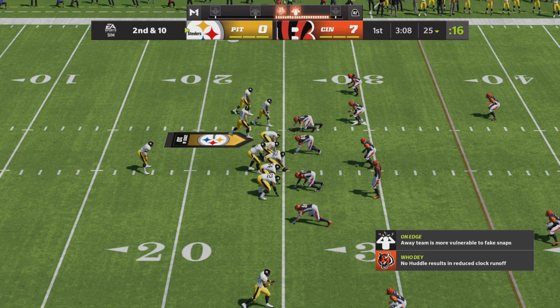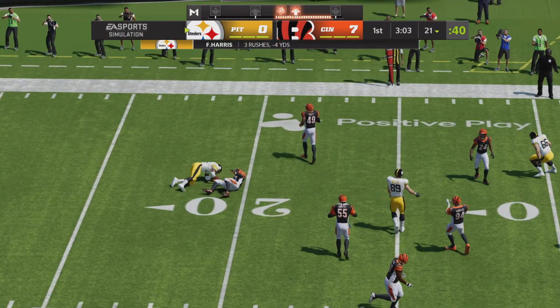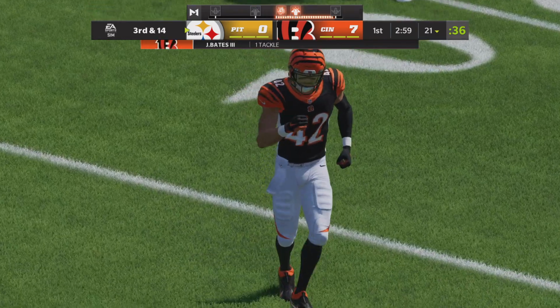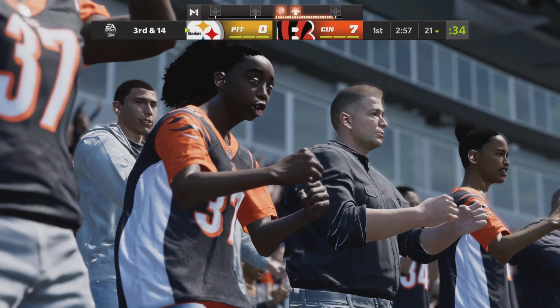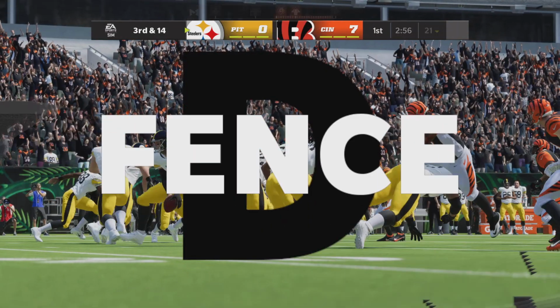Officially nothing on that last run. They'll try again, 2nd and 10. And he'll wind up losing yardage here, back at the 21-yard line. He lost 4 there, and it's 3rd down. With his size, he's a tough man to bring down, but they do a nice job there stopping his progress and not allowing him to get back to the line of scrimmage.